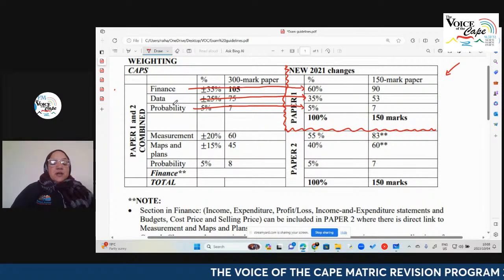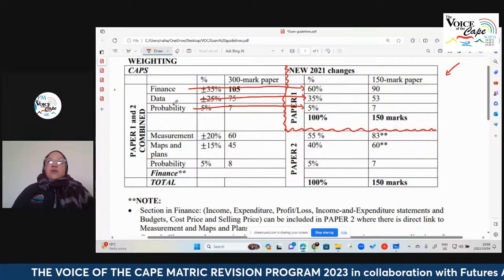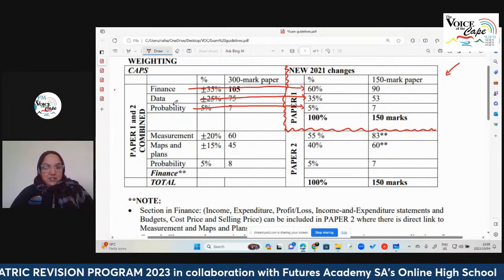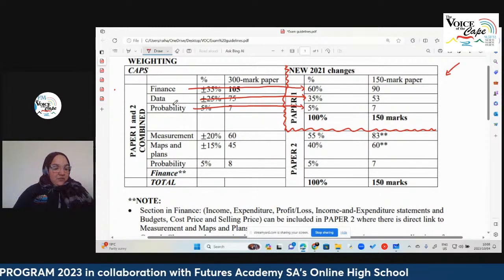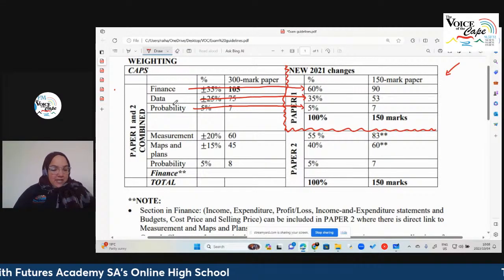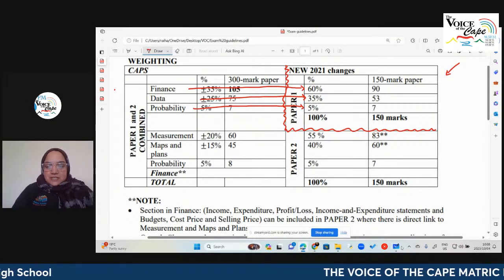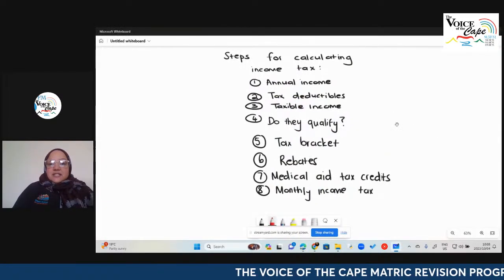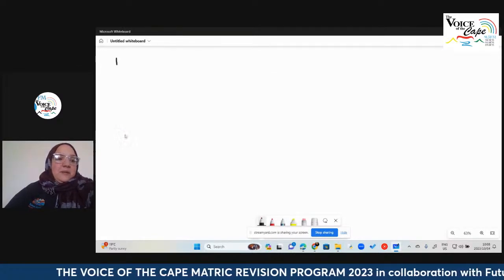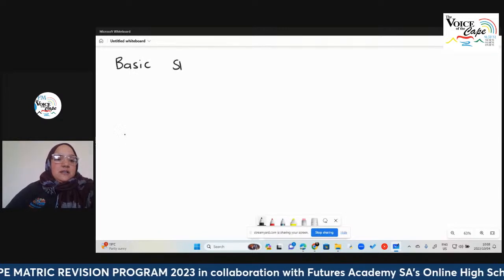Okay. So what I find that a lot of learners forget is that, yes, these are the specific sections, but remember that in Math Lit, a lot of it is also prior knowledge. So it's working with rate, ratio, and I'm actually just going to name those topics for you. These are called our basic skills. I'll write them down just so that it is easier to see. Basic skills would be examined in both your paper one and paper two.